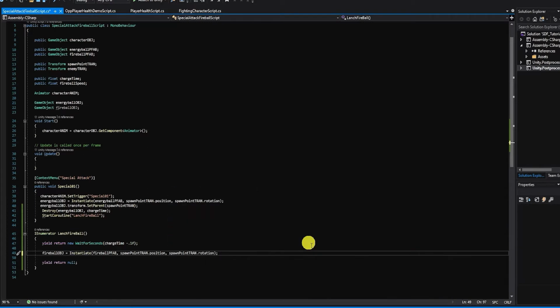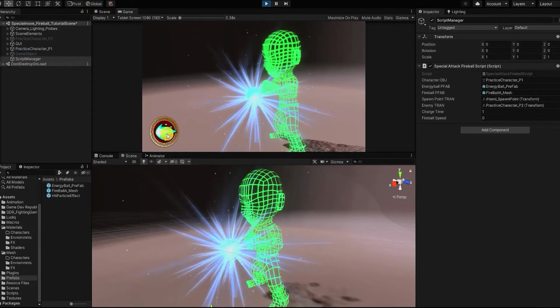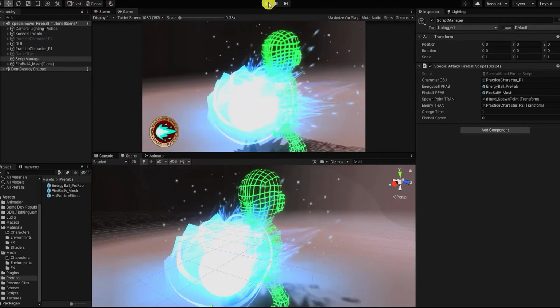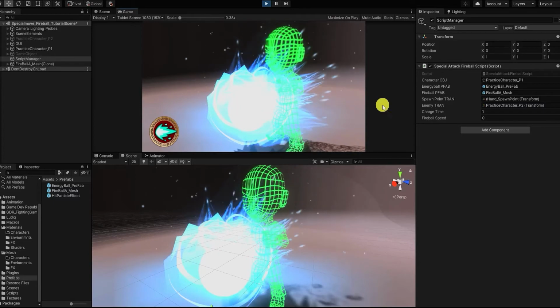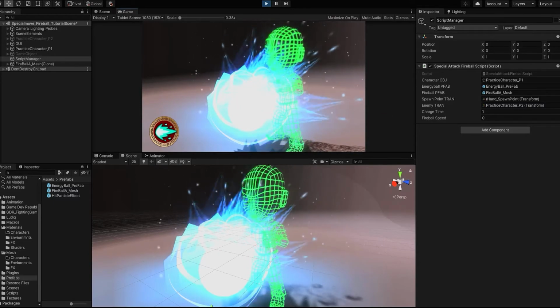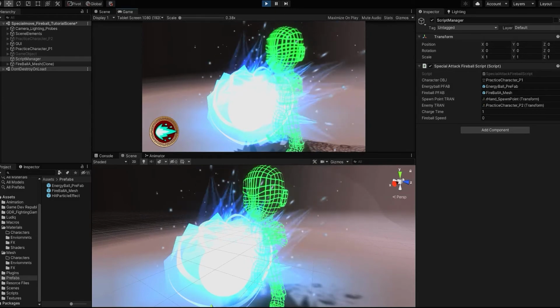Before we continue, let's go into Unity and test our new functionality. And before we do that, we want to be sure that we set a value for our charge time. Since the charging pulses for our character end at around 22 frames, we'll simply place 1 as our charge time. We can see that our fireball now spawns right after our energy ball is destroyed and at the point the character is shooting the fireball in the animation. However, currently our fireball stays in place and isn't moving towards the target. So let's create the functionality to move our fireball towards the opponent.